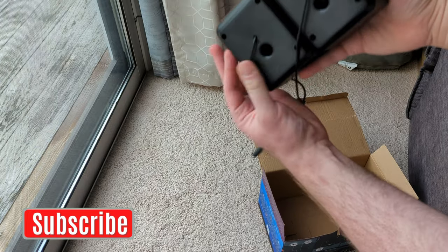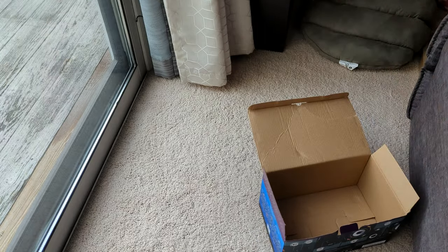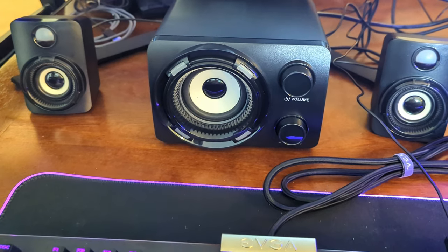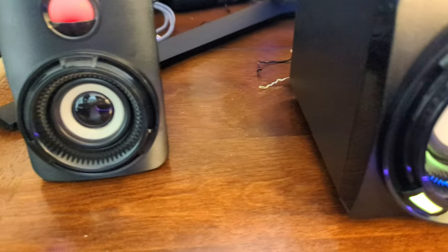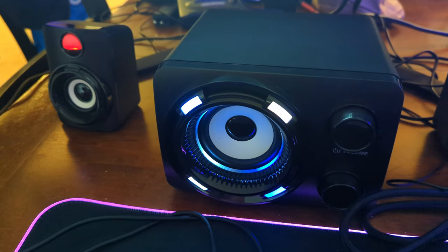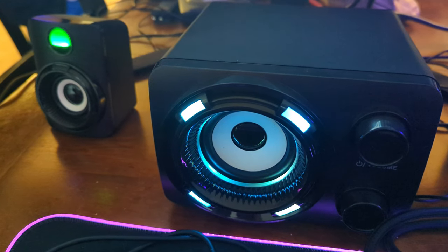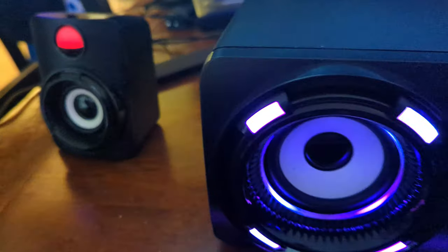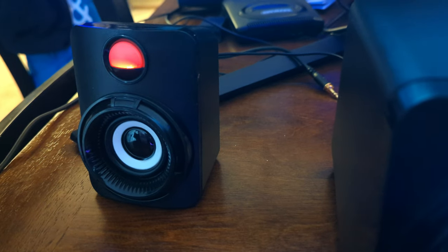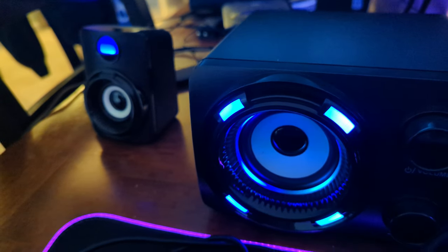Time to hook up these speakers and subwoofer and see what kind of audio experience $2.50 will get me. Look at the power and majesty of these Bugha LED Gaming speakers with subwoofer! We've got lights on the subwoofer and lights on the speakers. But how do they sound? Well, we've got a problem: while the audio sounded okay when listening to YouTube or editing a video, something weird happened when I fired up the Resident Evil 4 remake. When the game's audio kicks in I can hear it, but it's hard to commentate because it has to compete with this interference, this screeching wail of agony. For me, this is not acceptable — even for $2.50.